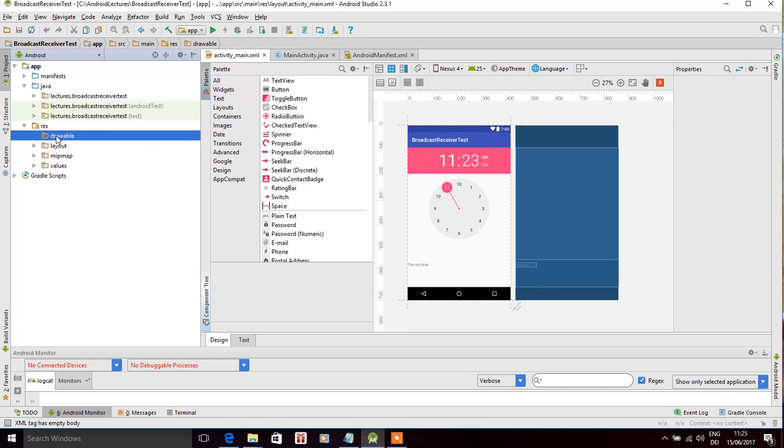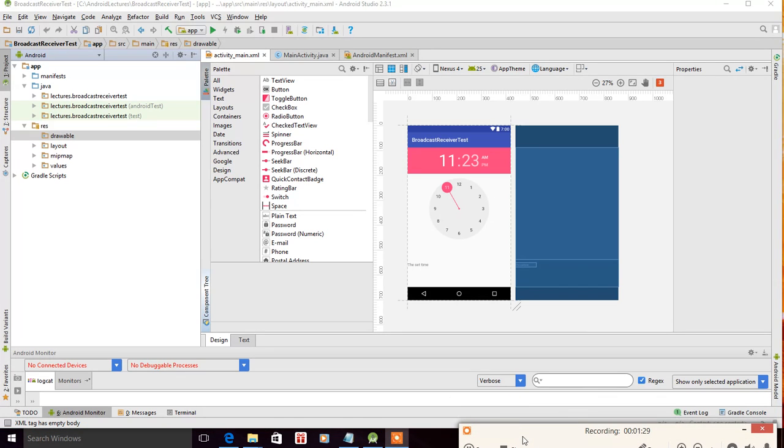So either we can download the images from the internet. There are certain places on the internet from where you can download the images for the toolbar, or we can install some plugin which provides all these images for launcher and material icons and our main or the activity icons. So these toolbar icons, or the icons for your main screens, or launcher icons, or whatever kind of icons that you need, you can also download from the internet, as I said.